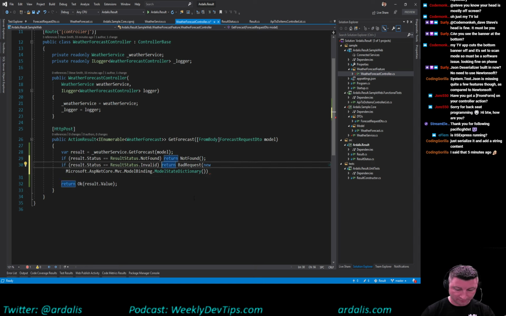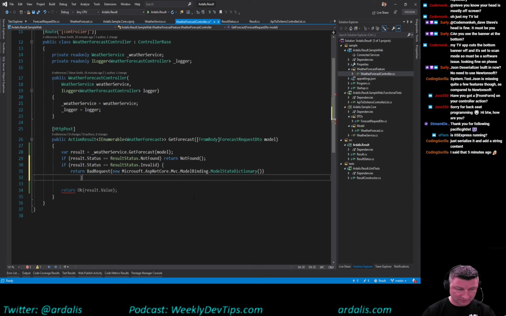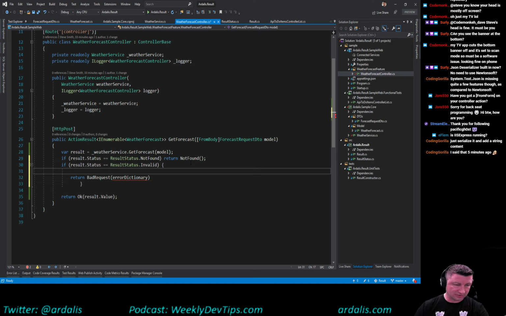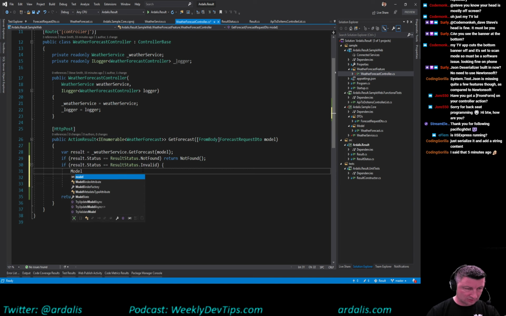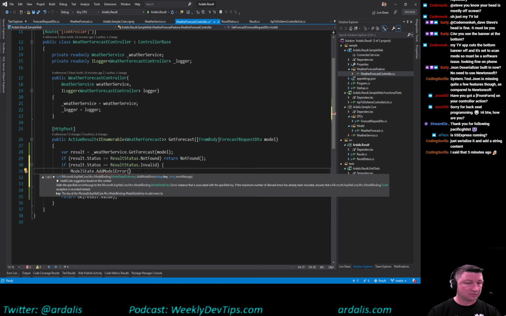We're going to have to do some work here. This is where we're going to get some value out of this package once it's done. Return bad request with error dictionary. What if we did, I've already got the model state here, right? Bad request with the model state, like that, right? And then all I'd have to do is say model state dot errors dot add model error, right?